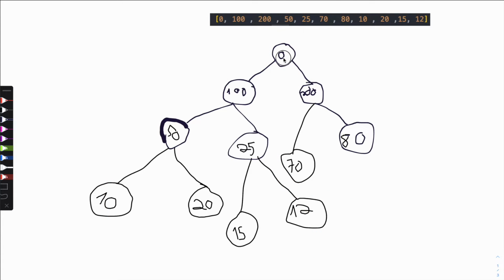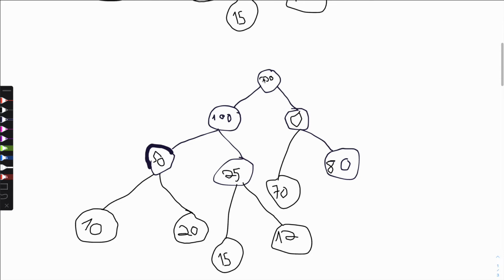It will check which one of the children is bigger, comparing 0 and 200 and 100, and because 200 is the max value, it will replace 0 and 200, and then 200 will be up here, and then it will run again.